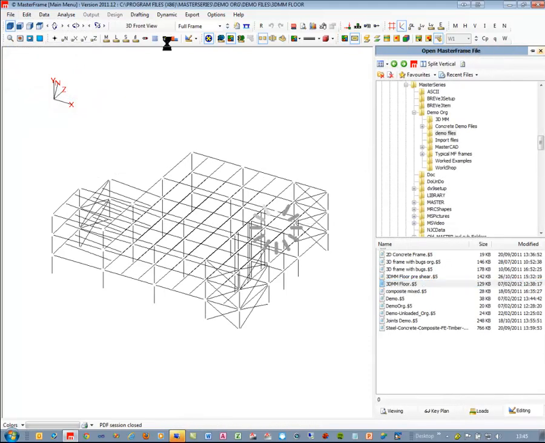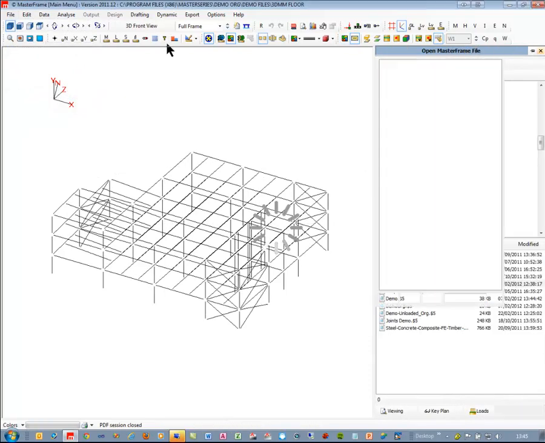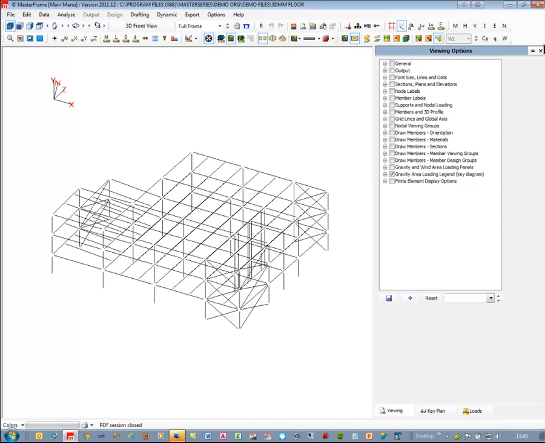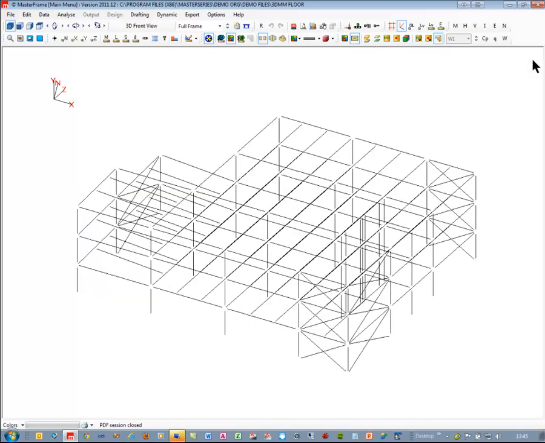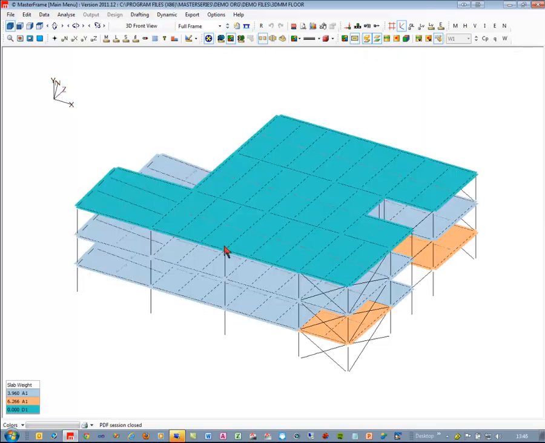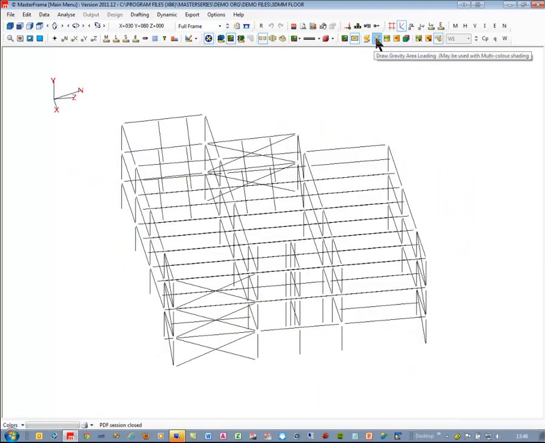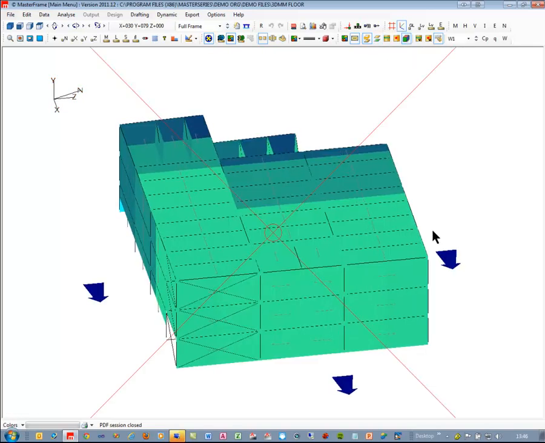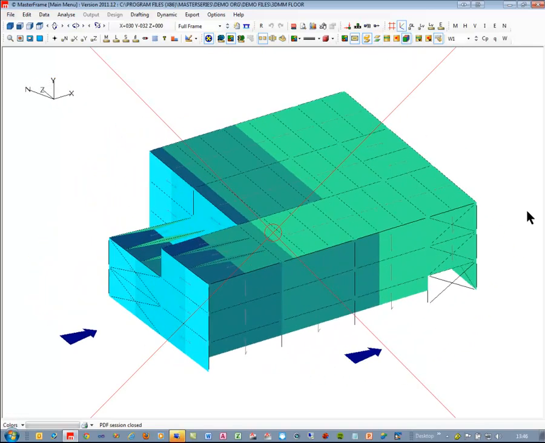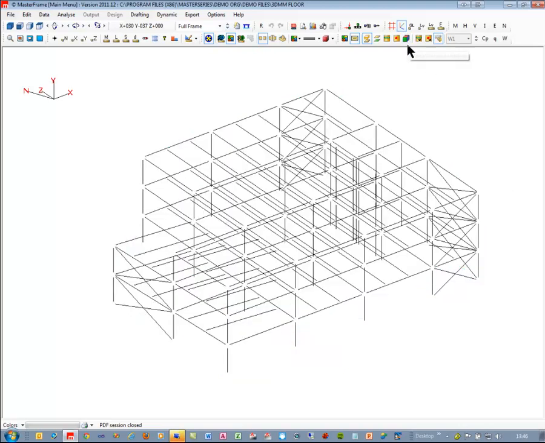And this is using our area loading program. Now, with the area loading program, we get several advantages. Obviously, we put on area loading in our little frame. Obviously, if we have our wind analysis, we can apply wind loading on the frame. But that's not what I want to discuss.